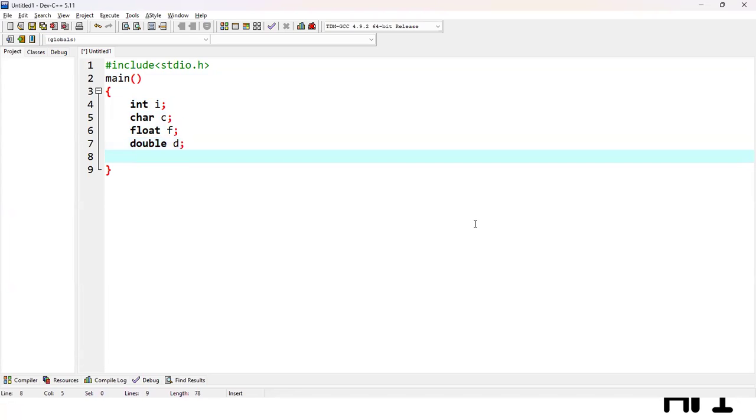So 4 different types of variables I have declared, and right now I need to print the size of every data type. And I have told you that the sizeof operator will always give a number which is an integer one. So I have to use the format specifier %d for everything.